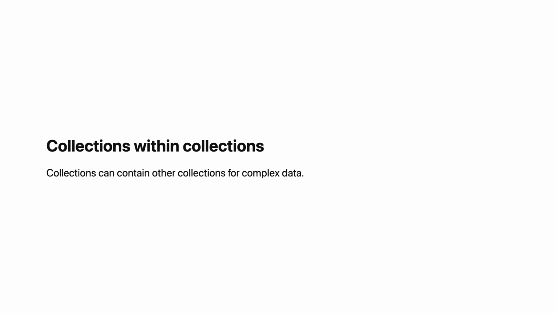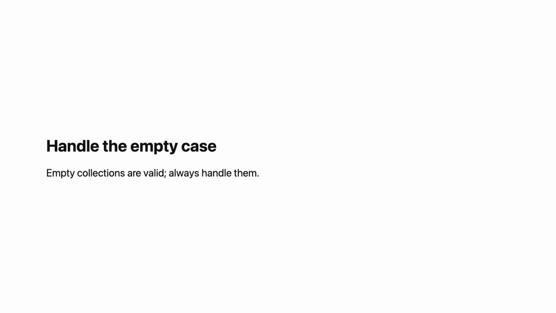Collections can contain collections. A list of lists, a matrix or grid. A map of lists, groups of items by category. A set of sets, groups that must be unique. Consider categories as a map where fruit maps to a list containing apple and banana, and vegetable maps to a list containing carrot and broccoli. This is a map where values are lists. Given a category, get a list of items. Nesting allows modeling complex data, but too much nesting becomes hard to understand. Often, creating named types for the inner structures helps clarity.